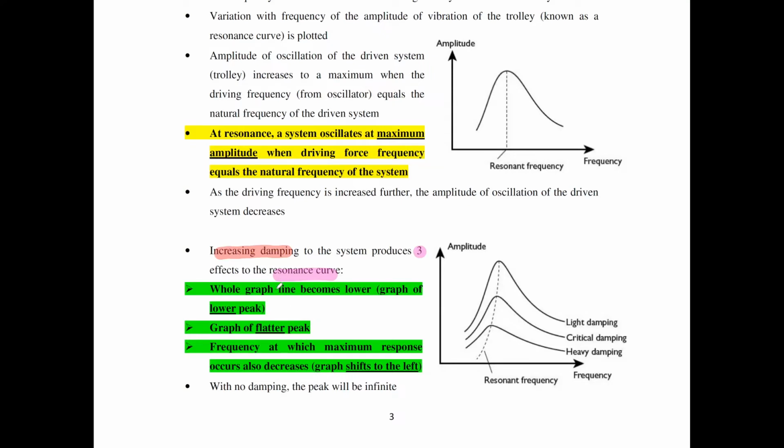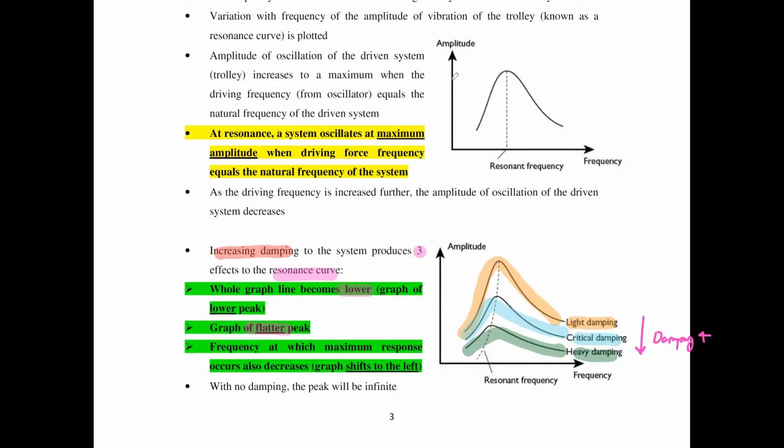When your damping is increased, your graph becomes lower, your graph becomes flatter. So how do I look at it? You can just think of it this way. Say just now, the original resonance curve was this one. This one was where it was experiencing light damping. So when I increase the damping going downwards like this, from light damping, I go to critical damping, and then subsequently heavy damping. You notice the curve tends to become something like that's shown in the diagram here.